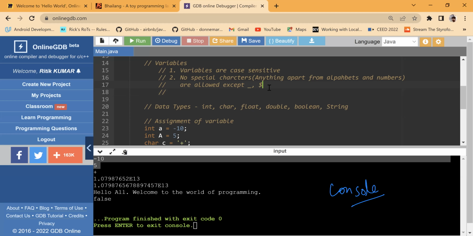Do not use special characters in the names of your variables. Why? Because it is not advisable to use the dollar sign. To be honest, no one uses it.